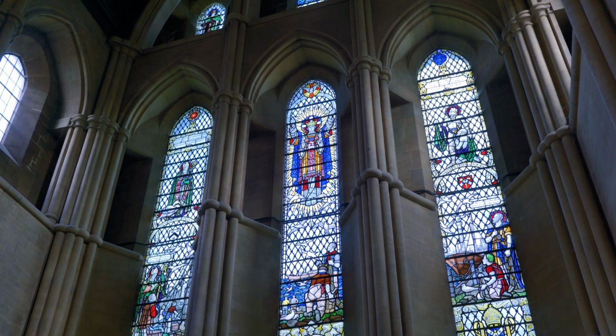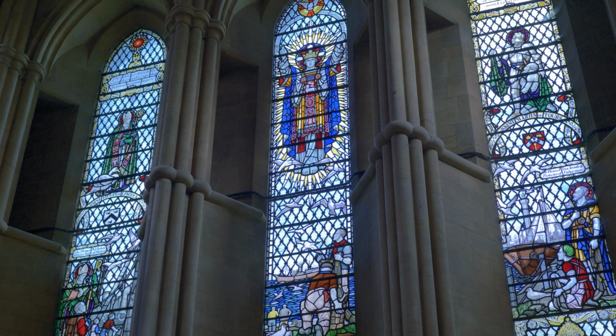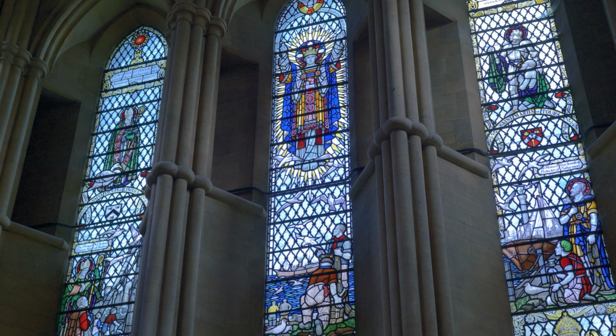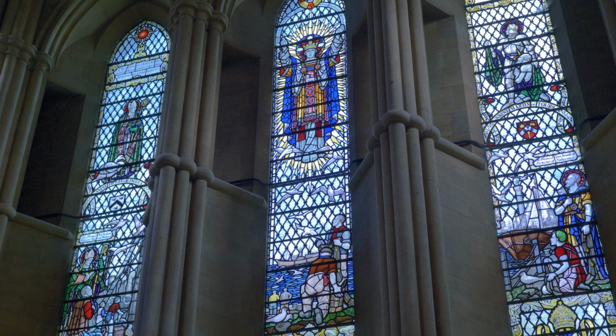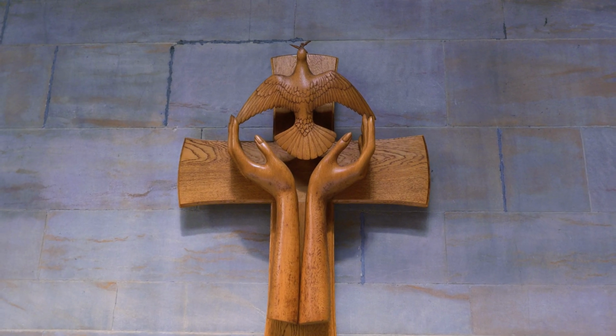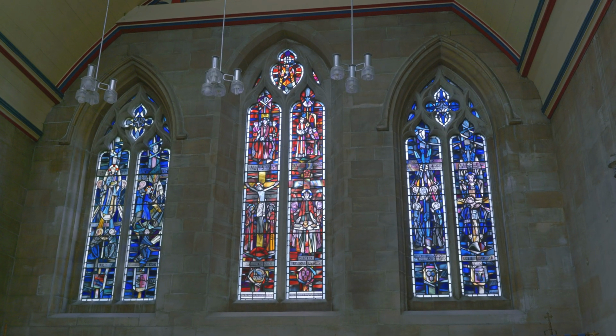The main east window is a memorial to the fishermen who died in the war. So a window full of seagulls and people being supported in fishing with St. Peter and St. Nicholas supporting them from either side. And the Lady Chapel with its story of Mary's song at the time of knowing that she was expecting Jesus to be born.